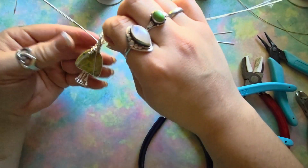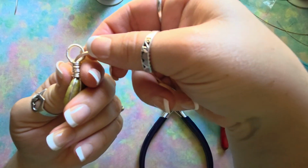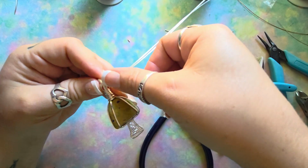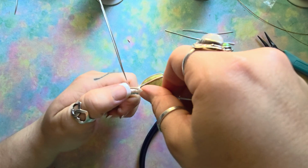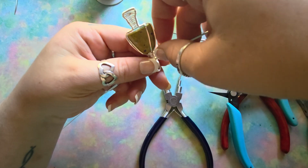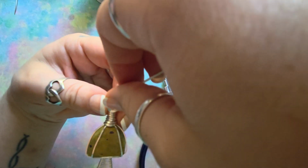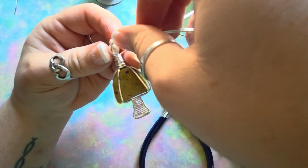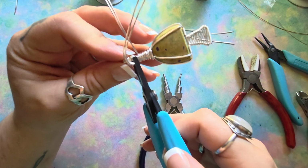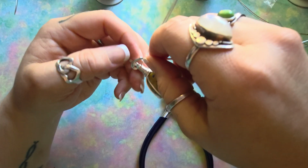So I take these two wires on this side and I kind of fold them up and over the bail a little bit, and then I create a swirl here with both of them. You can kind of do it however you want to. You can make it look like there's swirls on the mushroom, or try and make it look like there's some circles on the mushroom. Sometimes I like switching it up a little bit and doing something different, but this has kind of been my go-to design lately, and I'm really liking it a lot.